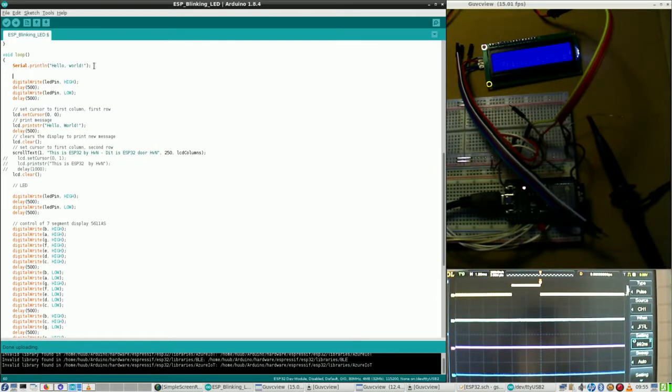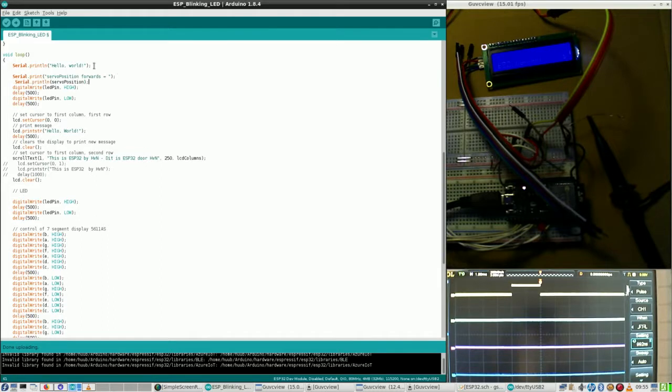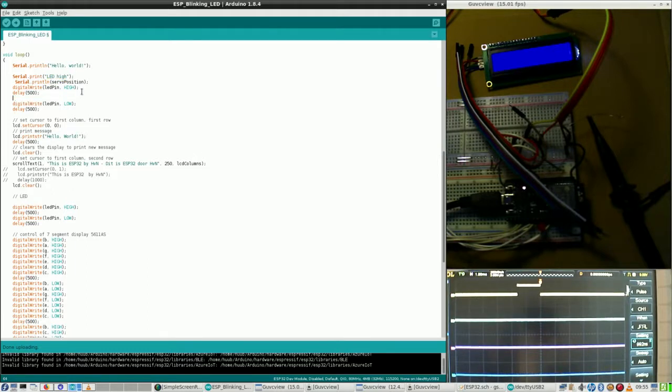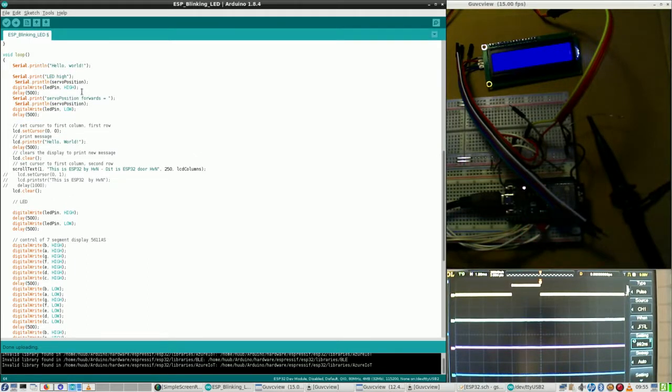Then I say LED high. Then, needless to say, LED low. Let's keep it nice and tidy. After which we get, of course, the same thing right here.